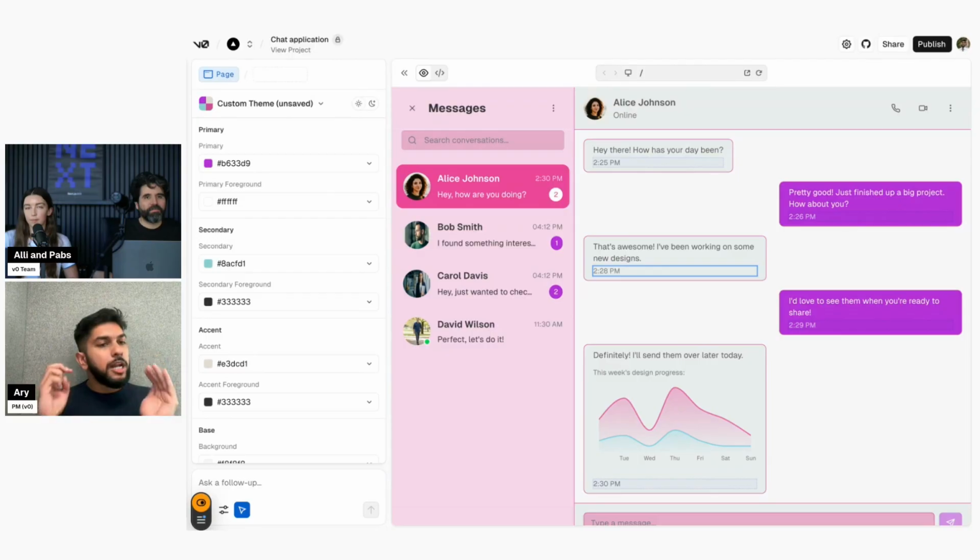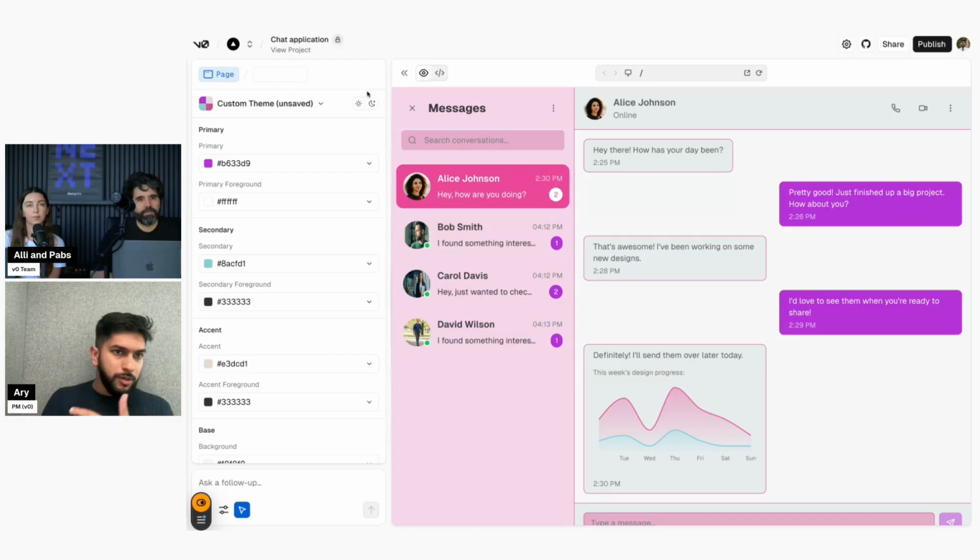And this is actually a much better way for you to make targeted edits to your generations. Typically, if you wanted to do something like this, you'd say, hey, V0, can you change all of our inputs to be pink instead of gray? And V0 would go and try to find inputs and make the change. This is a much more deterministic and much more systematized way to make changes to designs across your entire application. And what you can do if you want to is save changes from here back to your design system. But right now, we'll keep this as just an override for this particular design system and go back.